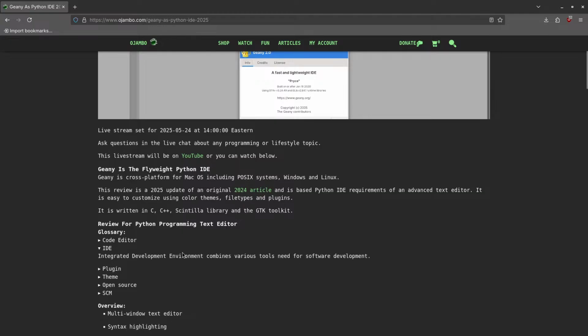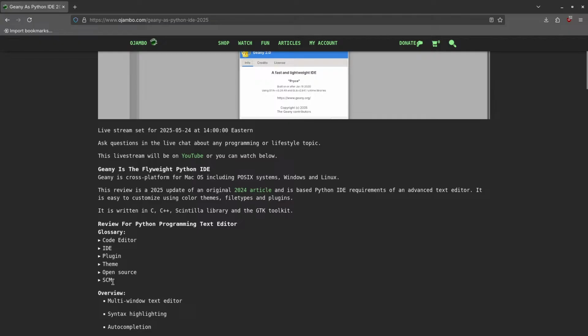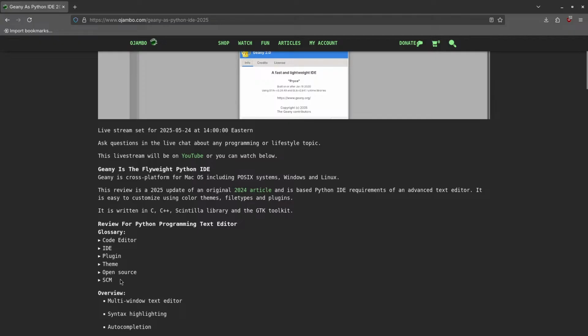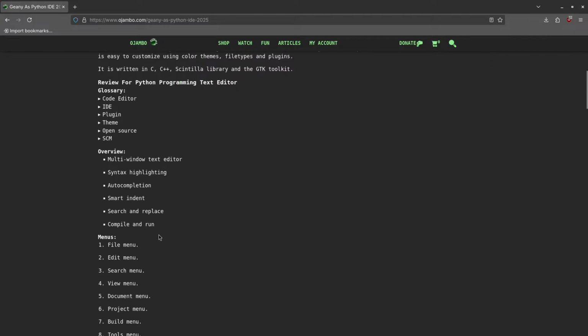For example, I'll show you Geany and all those tools. Plugins are just a software component that adds specific functionality. And what's a theme? You can read the glossary here. It's all in here. And clearly it's going to be open source. Another thing that IDEs have, at least in 2025, is an SCM. That's for source code management, usually something like Git or something similar.